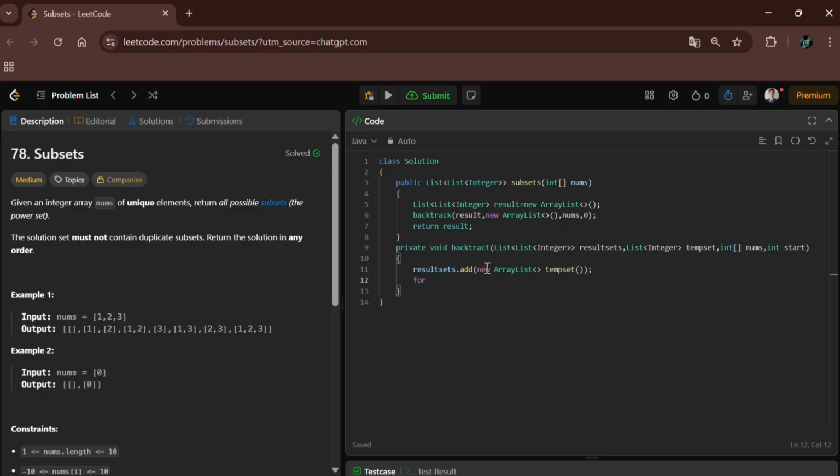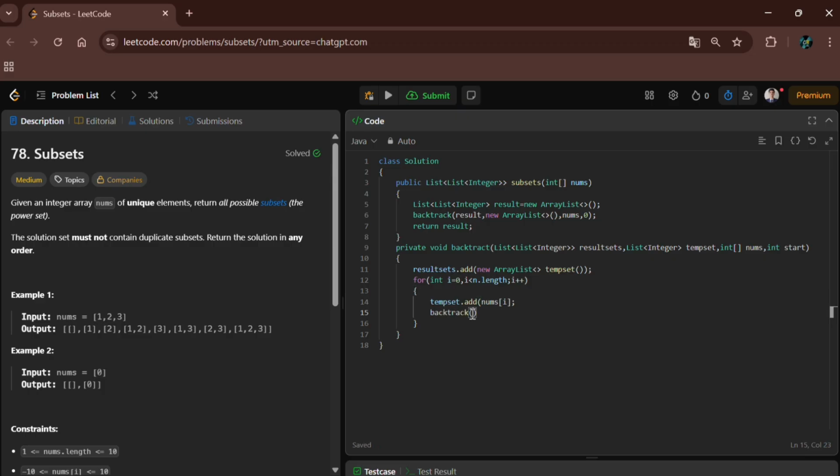And then we will take a for loop: int i equal to 0, i should be less than n.length, and i increment. Here tempSet.add(nums[i]), and again we will call the backtrack method.